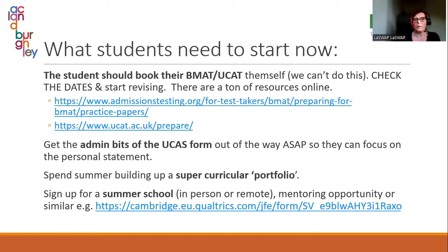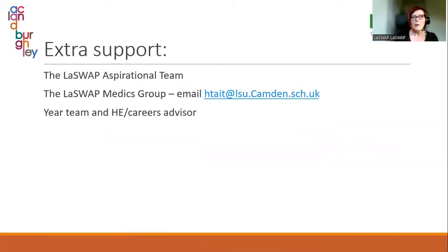I really recommend signing up for a summer school — the name is a bit of a misnomer, they're usually just a day or two. Sometimes they're in person, but a lot are remote. Or look for a mentoring opportunity like Apply Cambridge, which is open to anyone in a state school applying to Cambridge — it's a six-month programme of workshops, webinars, you get a mentor, help with your statements. That would be absolutely invaluable for any student applying to Cambridge. Hilary Tate at LSU runs the LeSwap medics group, which is highly recommended for any medics.